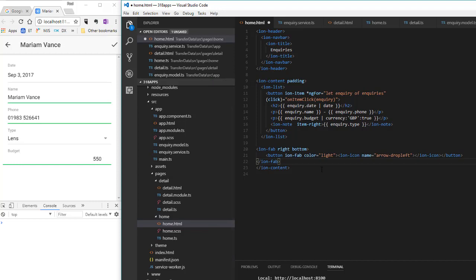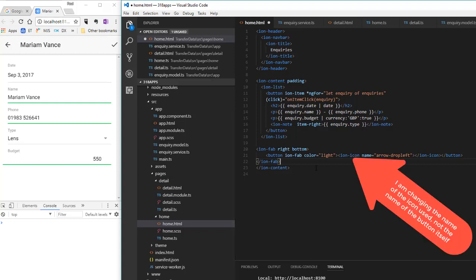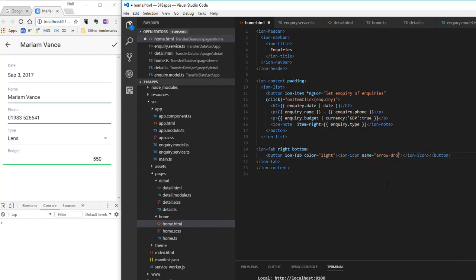Now this Ion Fab bottom right button is going to place a button in this part of the screen, and it will scroll as the screen is moved. So what I want to do is change its name to add, and change its color to primary.